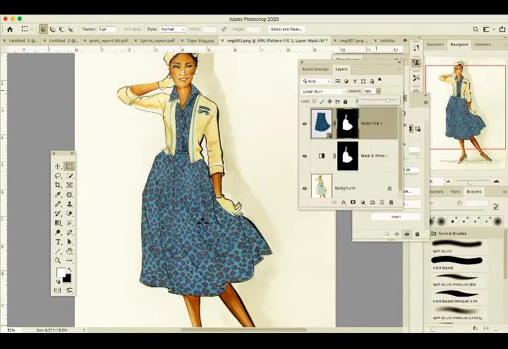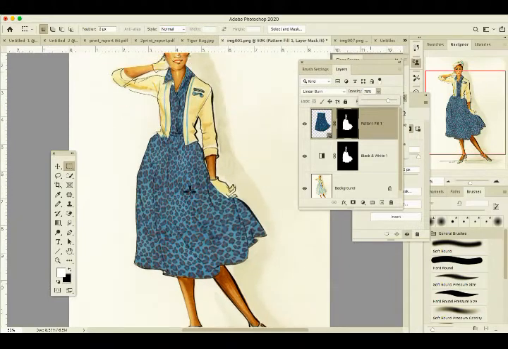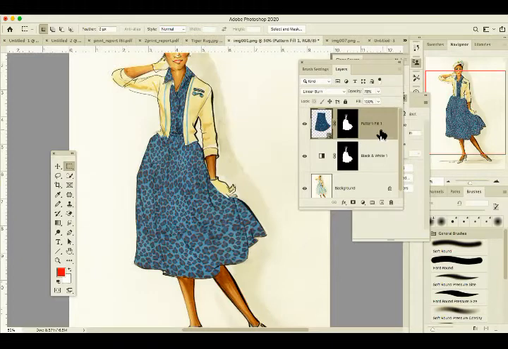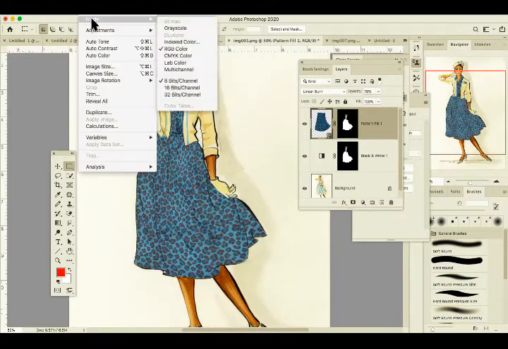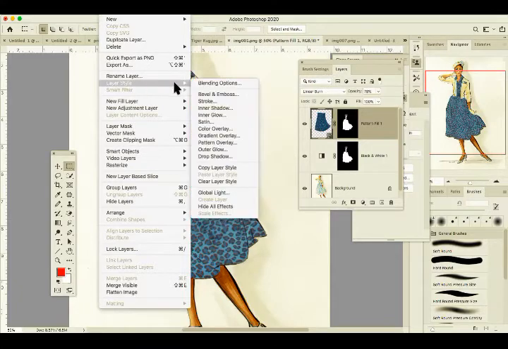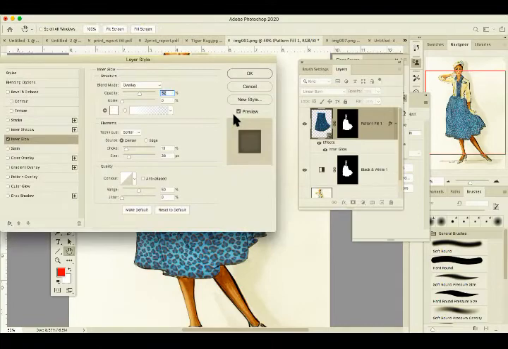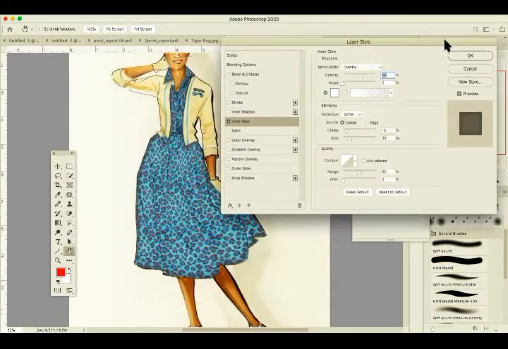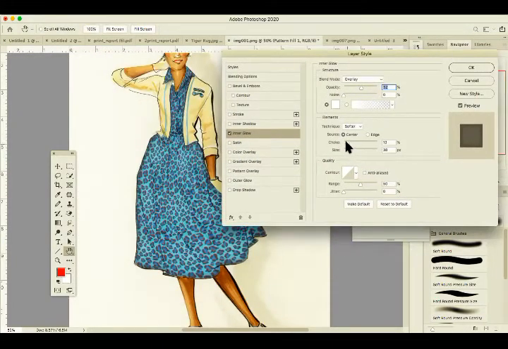And like I said, you could even come back and add shadow to your print, and highlight. So layer style, and you have inner glow. So I'm going to make it really bright.